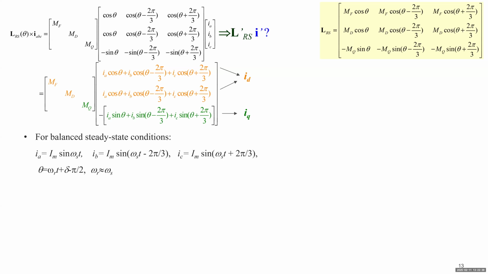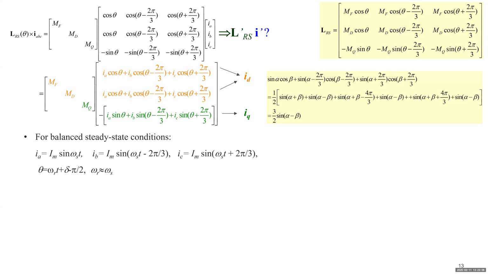Okay, and for steady-state condition, the omega r is the same as omega s. There's really no difference between omega r and omega s. Omega s doesn't represent the true location of the rotor. It just represents a common reference, which is like 60 hertz. But omega r can carry the real-time variation of the rotor. But for steady-state condition, they're basically the same.